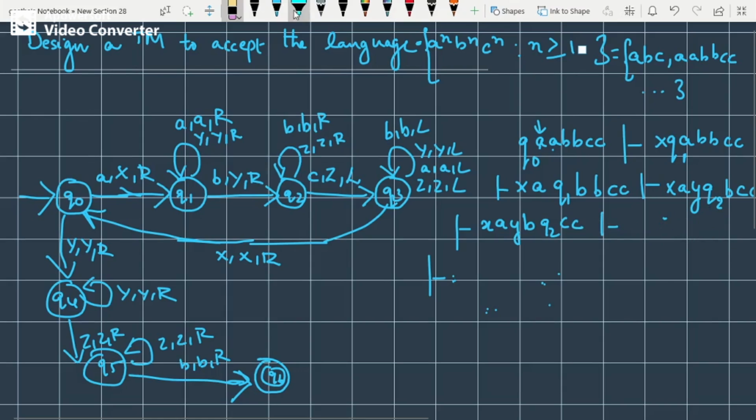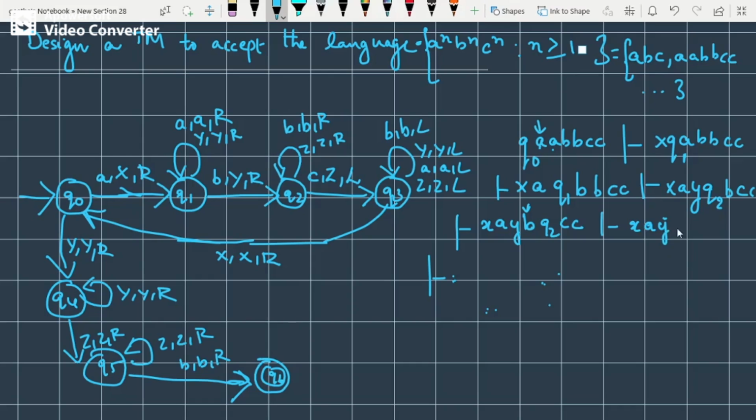Q2 on C: C is replaced by Z and takes a left move. That means earlier it was on this character, so coming back, the state should be before this B, the left character.